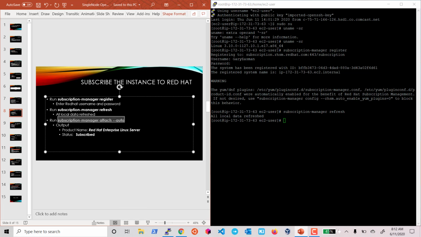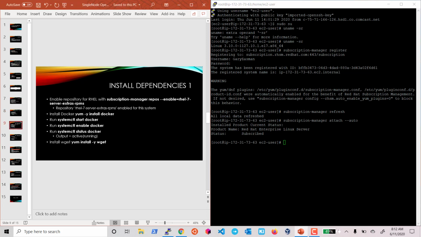Run the next command, and we should get some output with the product name and the subscription status. It's taking a little while today. So there we go. We have the subscribed product, Red Hat Enterprise Linux Server. Right, now we can move on.